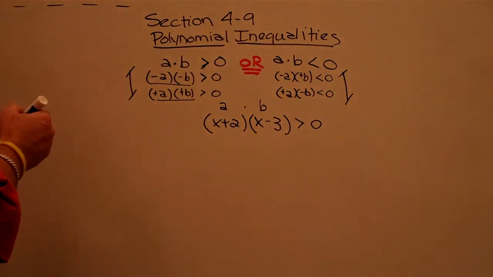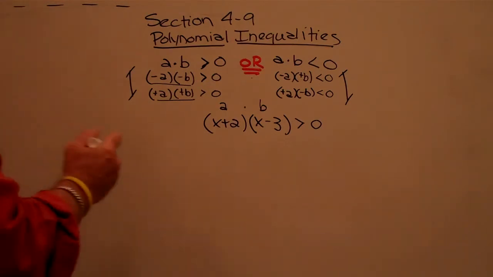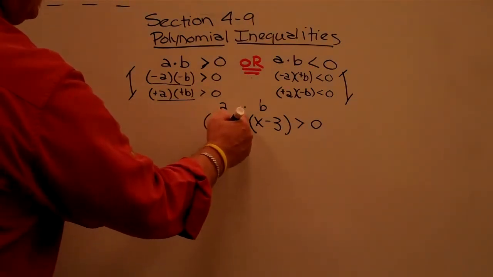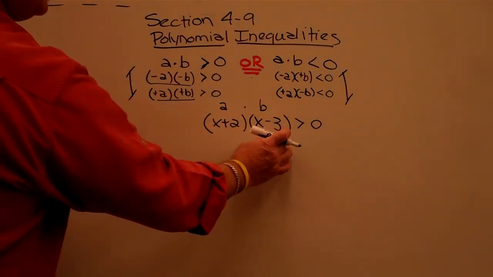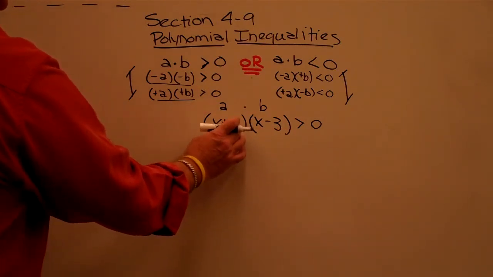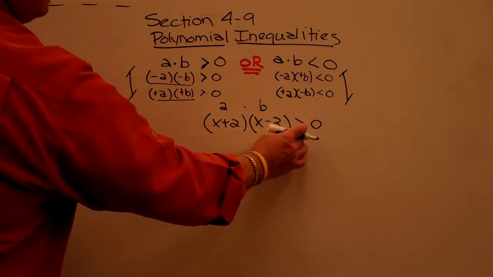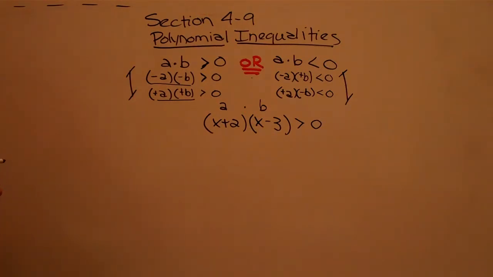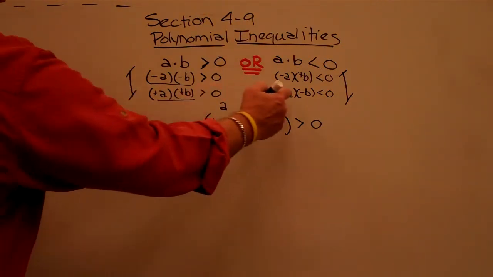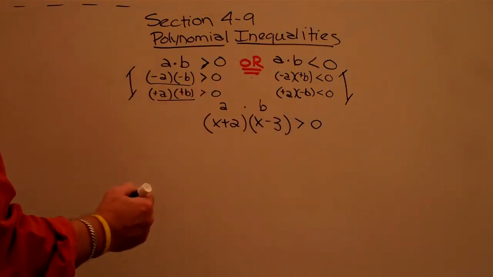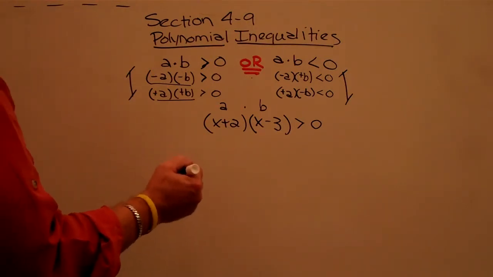Now, let's take an example, which is example 1, a little bit down the page on page 202. I've jumped in here a little bit and said, if we factored this polynomial into x plus 2 and x minus 3, and the product is greater than 0, what does this mean? We have some options, and you need to reason this through.